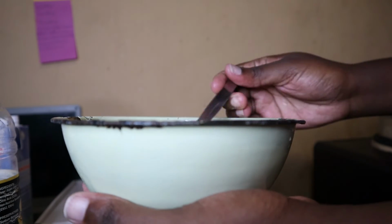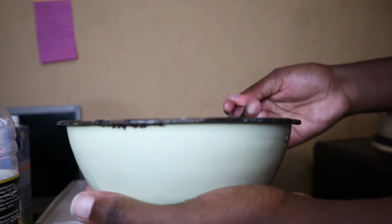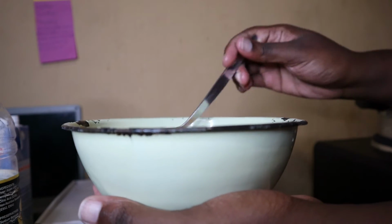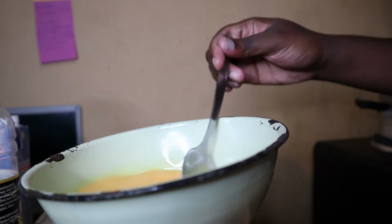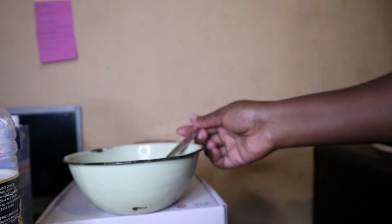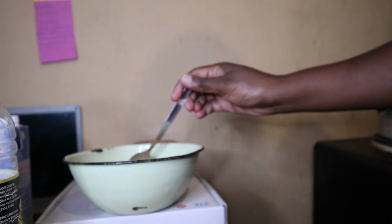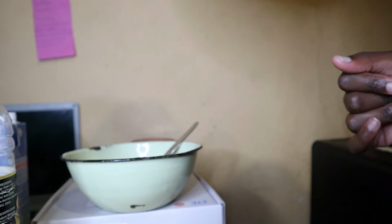Yes. So I used warm water because it takes forever for the sugar to dissolve. As it's warm water added to the mixture, the sugar is going to dissolve faster. Yep, that's how it is looking. It's plain. It doesn't have any of those hard balls. I don't know what they call them, but it is perfectly mixed. So now as we are waiting for our milk to boil, I'm gonna come back after it has boiled.